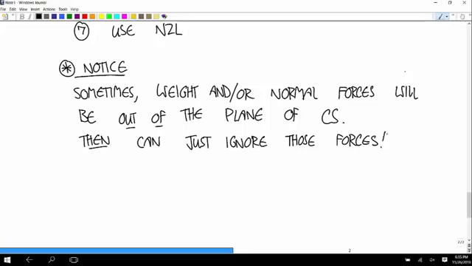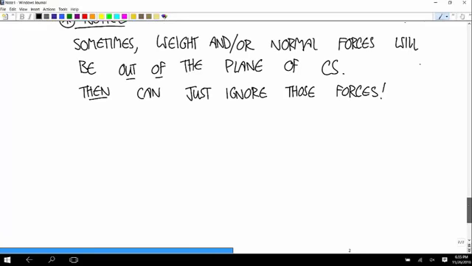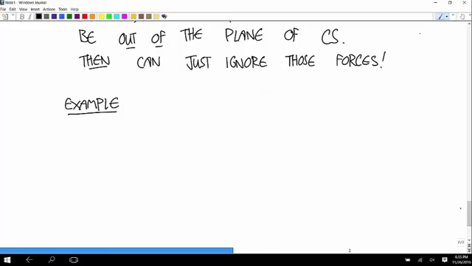Okay. So let's just go through a few example problems. And I'll try to carefully go through these steps in order so you can see how it works. So the first one, let's say that there is a plane that's following a circular path.